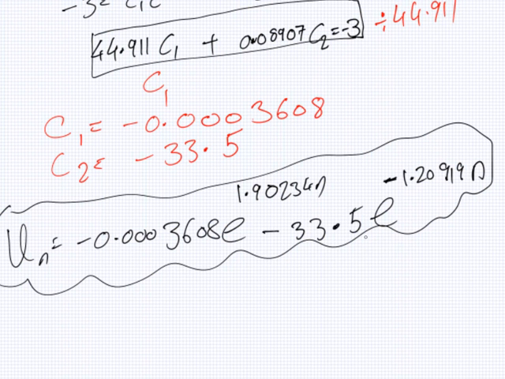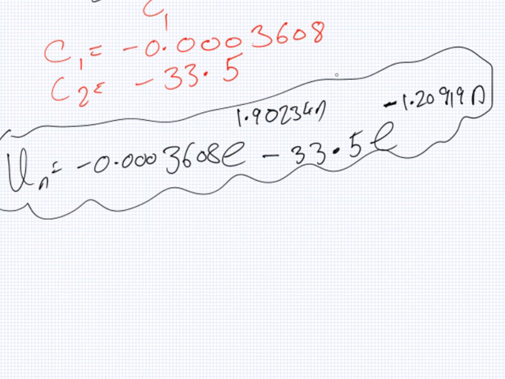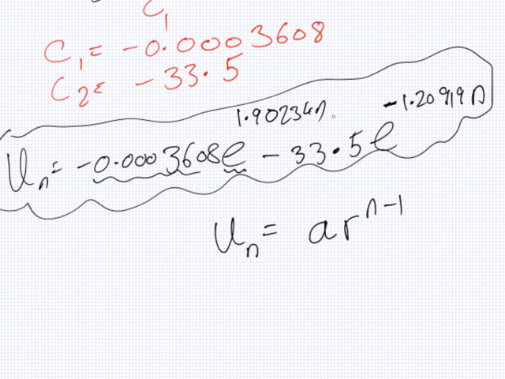Okay. The next step. This looks like what type of sequence, an AP or a GP? It kind of looks like what type of formula? It looks a little bit like a GP formula. Do you remember what GP is? A or n minus 1. Now it's not exactly GP, is it? No, it's nearly GP. We can kind of see what the A is, we can kind of see what the R is, but we don't have any n like this. It's a little bit messy, so we'll have to clean it up a bit.